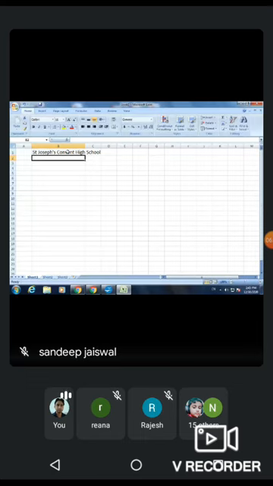Next, using undo and redo feature. Undo and redo feature is available here on the quick access toolbar on the top, beside the title bar. This is the undo feature. If you just click undo, you can see the previous step, Varanasi, it was there, so it came to the previous step. So undo will cancel the recent step that we have done. After making modification, you may wish to cancel the changes and retrieve the previous data. So to revert the last action, we can use the undo button.